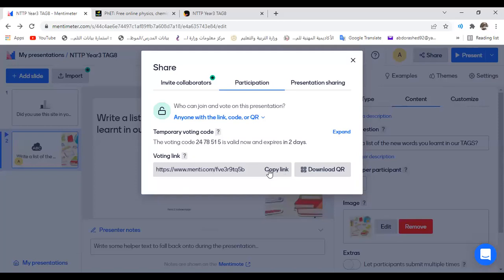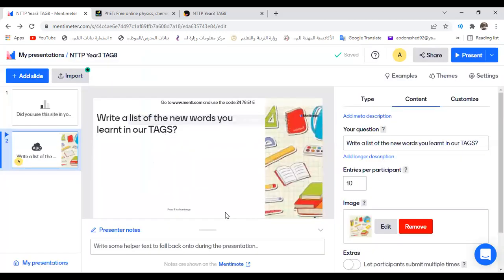This is the link. I can copy it or give my students the code to enter menti.com as we had already said. And when he asks the students to write down the code, they could write down this code and enter my Mentimeter. All right, let's return back to our main presentation and summarize what we have learned through this Mentimeter.